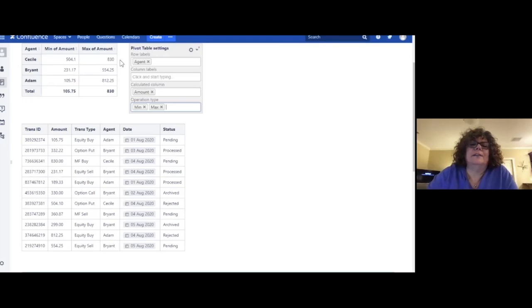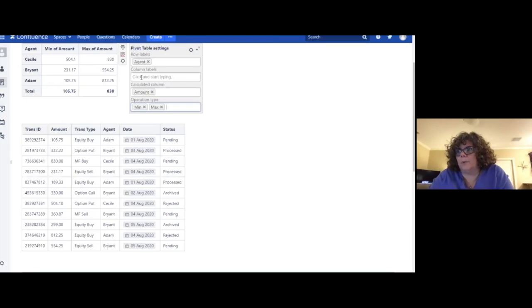It's easy to figure out even when you're putting in the wrong labels in the wrong place. You can quickly figure out where the problem is and fix it on the fly. So again, at a high level, Confluence, the table filter and charts macro, and I would recommend it. It saved me a few times.